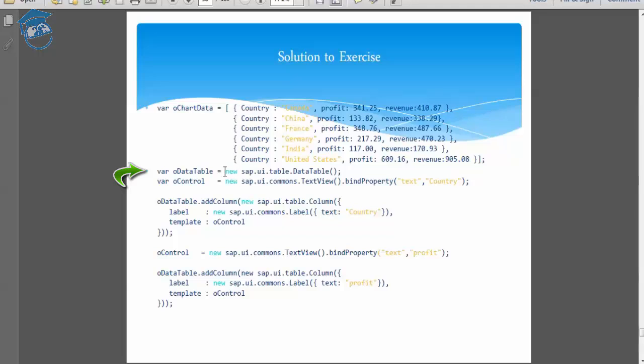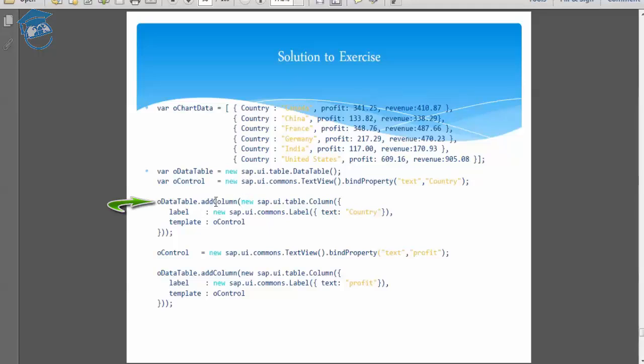Next, in a variable we have taken a data table, created with the new keyword. You're creating a data table and then binding it with a text view. So sap.ui.commons.TextView, bind property text to country. You're binding it to this table, and in this table you'll be adding a column.